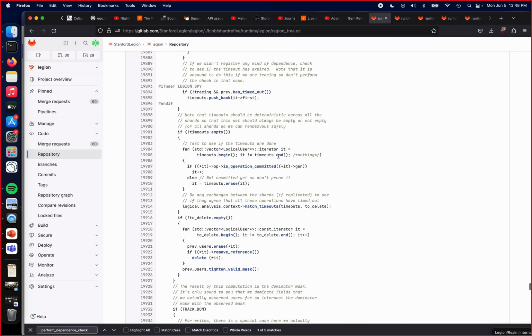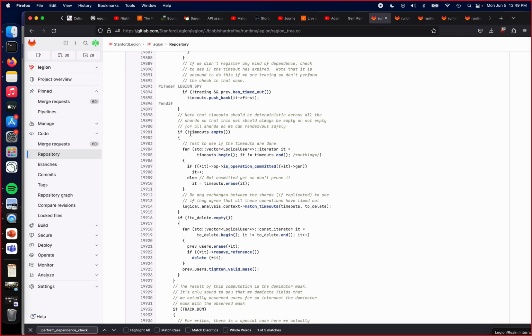I will point out this one little thing down here, which is this timeout case. Let me at least explain the really bad case that can occur, and it has actually occurred in practice. Sometimes users will have a region which is write once and then read only for the rest of the application. So you write the region once, and then for the remainder of your code, you're only ever reading one field of the region or something like that.